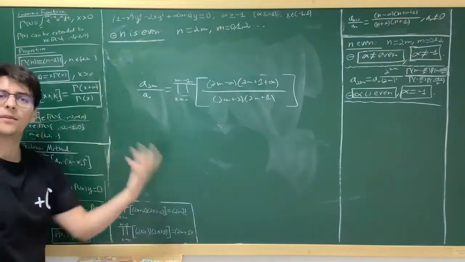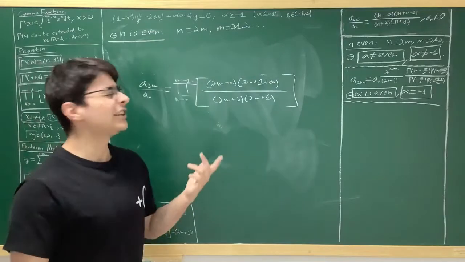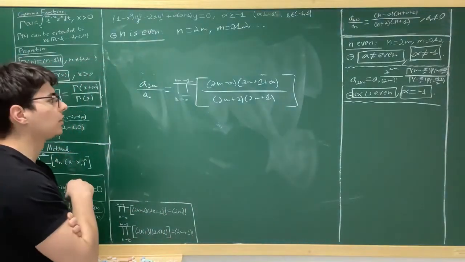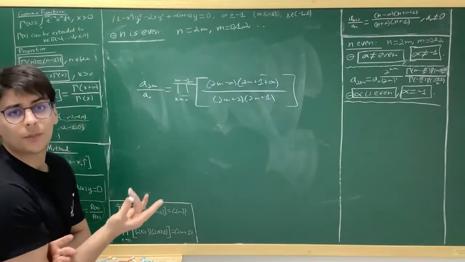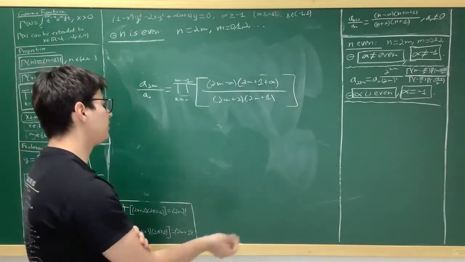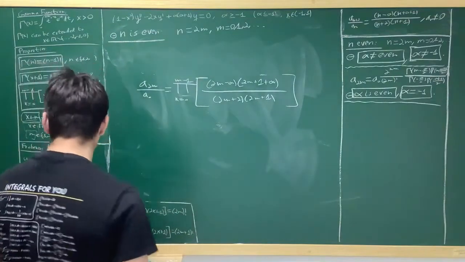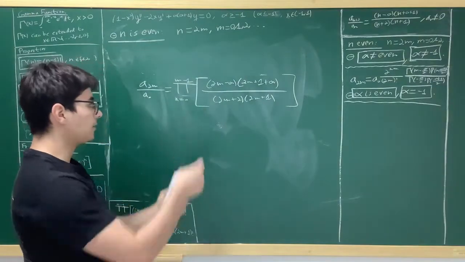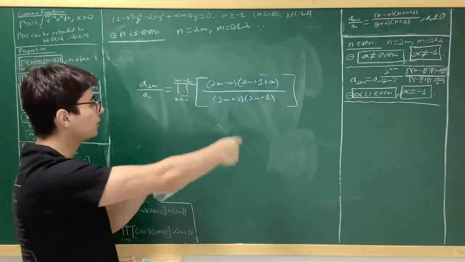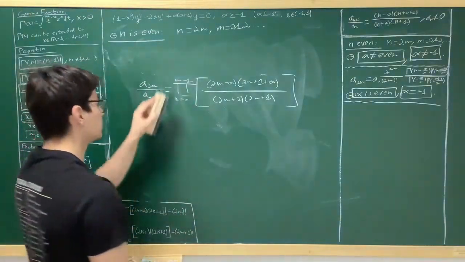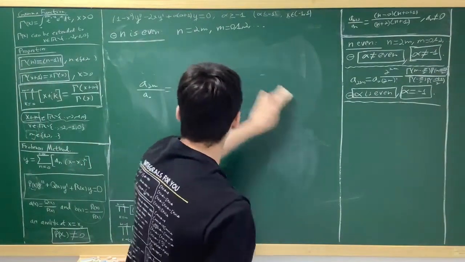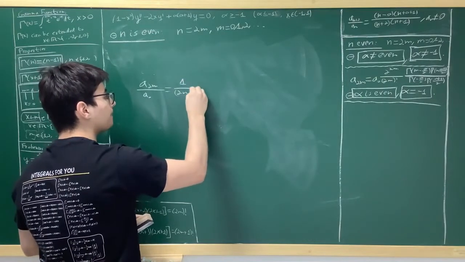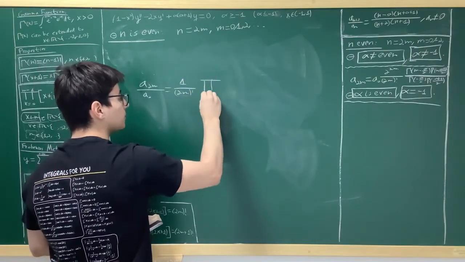If we no longer use the gamma function, we don't even need any restrictions for alpha. So all we have to do is to evaluate this product. Really, we can leave the product like that, but in many cases, people want to expand it. So let's just expand it and see how it looks. Again, we can partition this into the numerator and denominator. This is, we said, 2m factorial. So 1 over 2m factorial times this product.